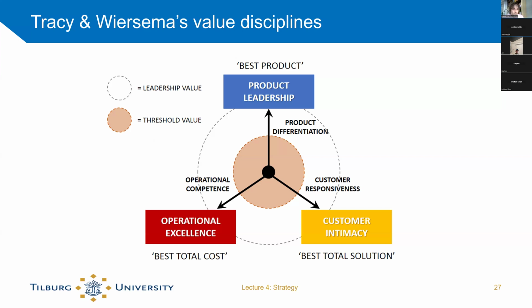Finally, you can focus on customer intimacy, and that means the best customer experience. So focus on making your customers happy. Treacy and Wiersema say you can differentiate yourself in 1, maybe 2, but you cannot do all 3 to the best of your advantage. So maybe some organizations can, but usually organizations focus on 1 or 2.